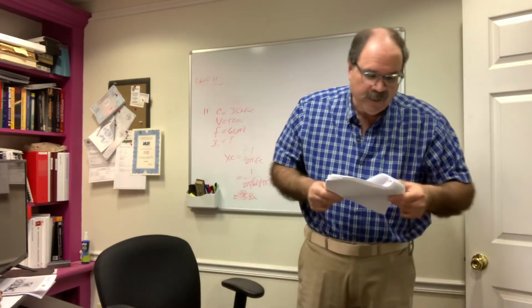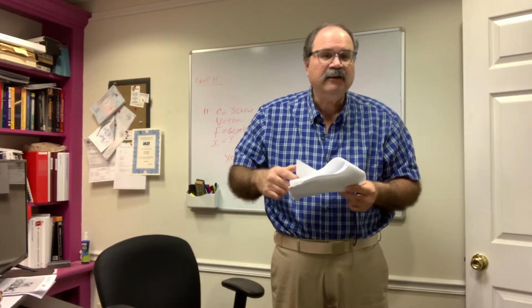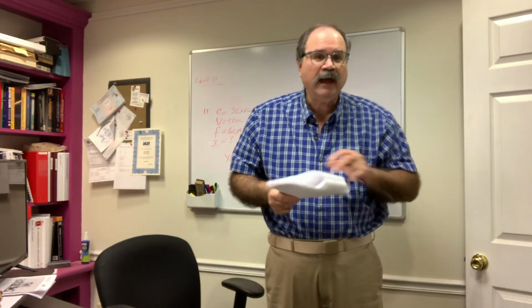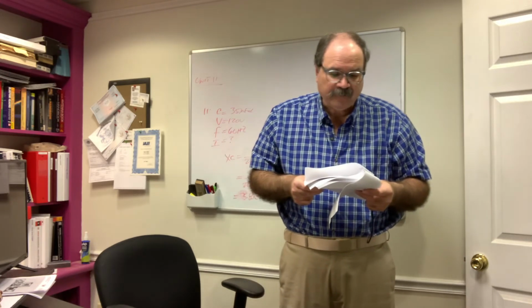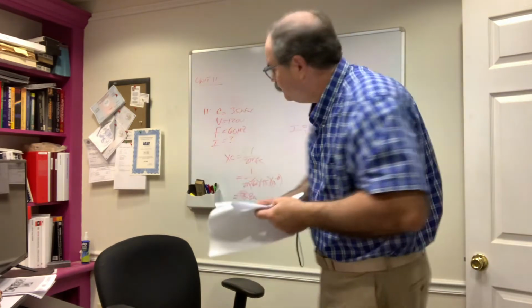Question 10, I'm sorry. What is the formula for capacitive reactance? X sub C is equal to 1 divided by 2 pi multiplied by the frequency multiplied by the value of the capacitor. Question 11. A 35 microfarad capacitor is connected to a 120 volt 60 hertz line. How much current will flow in this circuit?